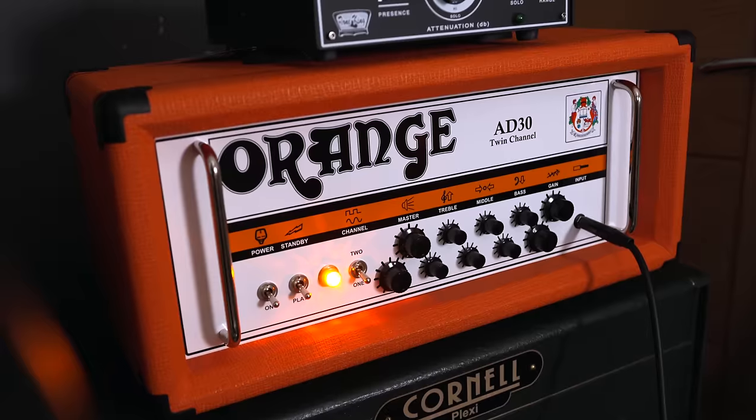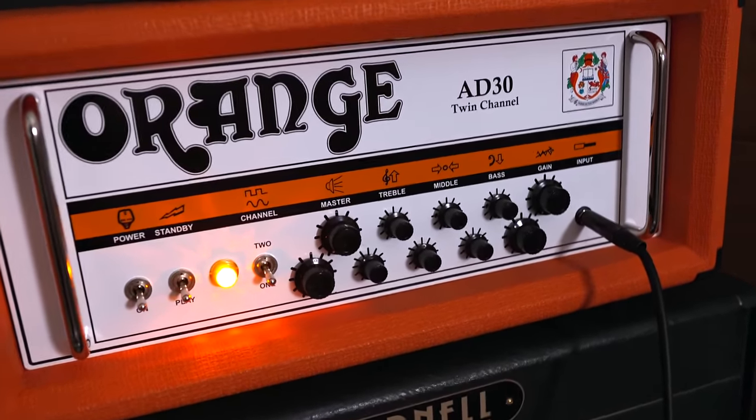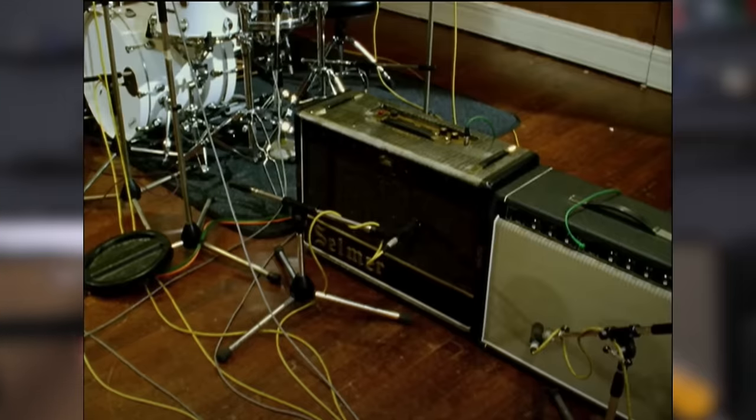Like I said before, the Orange AD30 really does sound similar to the recorded sound that we hear Alex use on the second album. Even though he's using a Selma Zodiac Twin, I think you can get away with just using this amp, because again, the Selma has that bright, jangly clean tone.